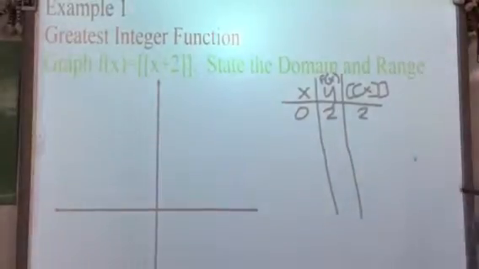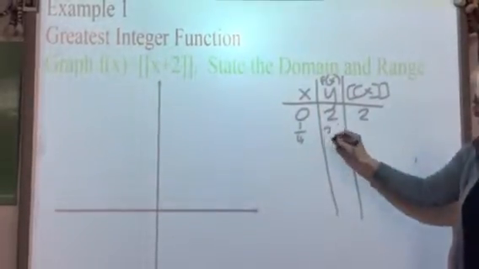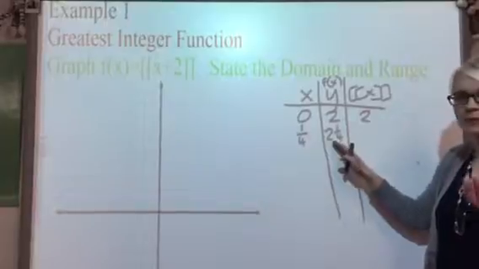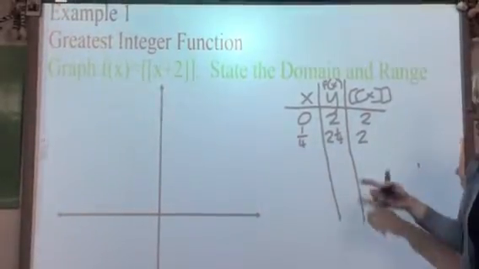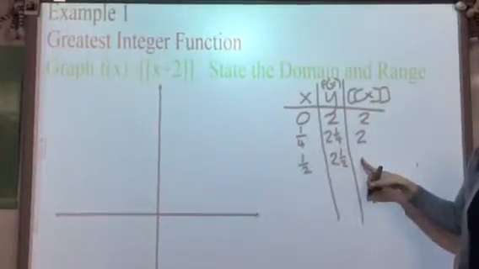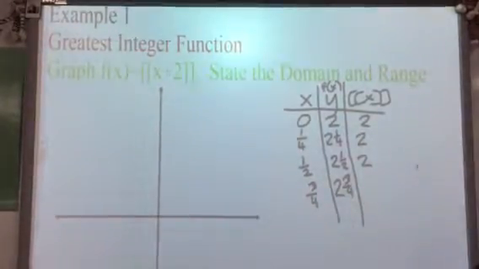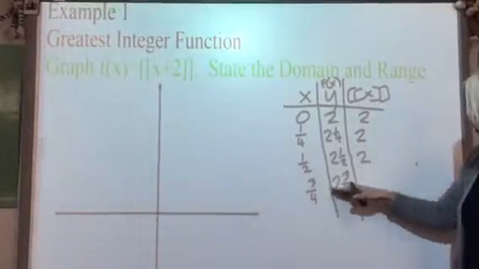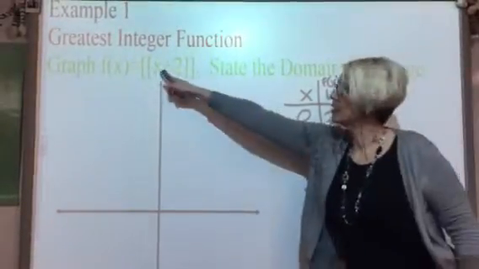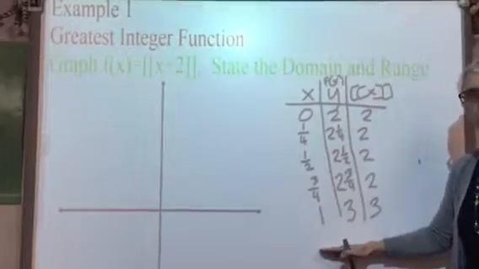So then we might want to try something fractional. So let's do 1/4. 1/4 plus 2 is 2 1/4. Well, what's the greatest integer that's less than or equal to 2 1/4? Remember, integers have to be whole. Well, it would be 2 again, right? So then we have a half. Well, that would be 2 1/2. The greatest integer that's less than or equal to that would be 2 again. How about 3/4? That would be 2 3/4. The greatest integer that would be less than or equal to this is 2 once again. You're not going to hit 3 in this category until you hit 1 here. 1 plus 2 is 3, and now everything that's bigger than 1 would be 3.